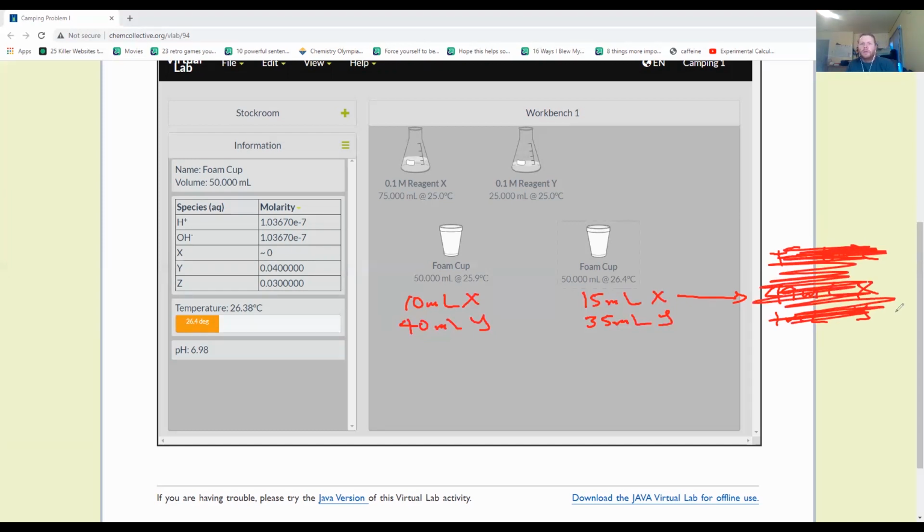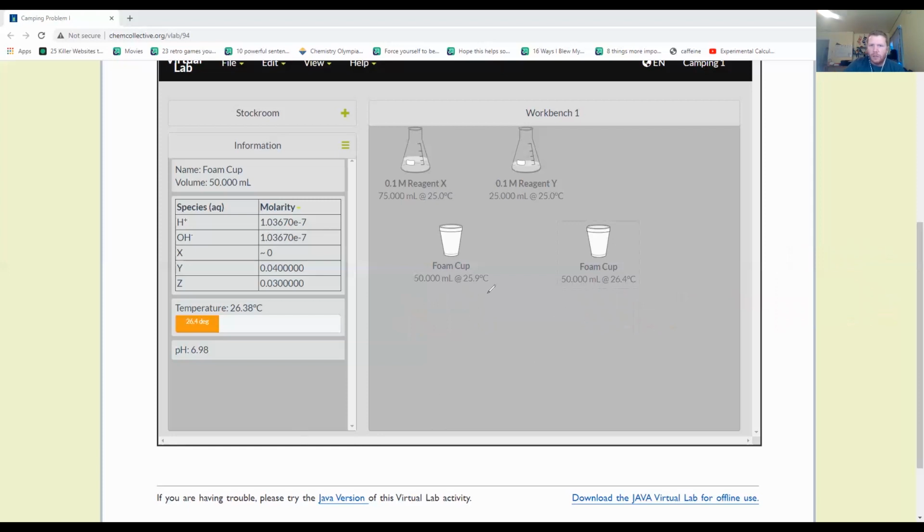We know that it's ultimately a ratio that we need. It's a specific ratio where we're going to have reagents X and Y in perfect balance with one another. So what we want to do is keep going through. Your data sheet shows you adding a total of 4 different trials by increasing the amount of X and decreasing the amount of Y by 5 milliliters at a time. After you've done that, you'll need to plot that data and see what that looks like. Now, in the event that, and I'm going to clear these writings, in the event that your data looks like, I'm going to try to draw this as well as possible.